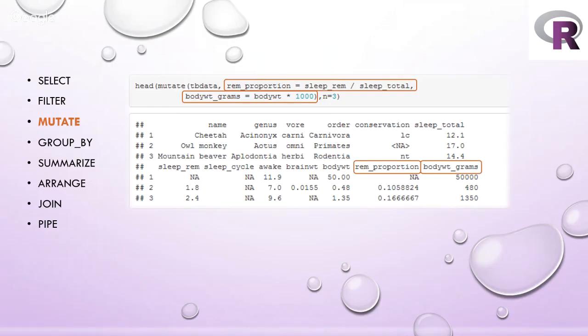Sleep total is the proportion of the two sleeps, and this is divided in grams. So in this way, we are not actually modifying our original data set, but just adding new columns and modifying what we need.